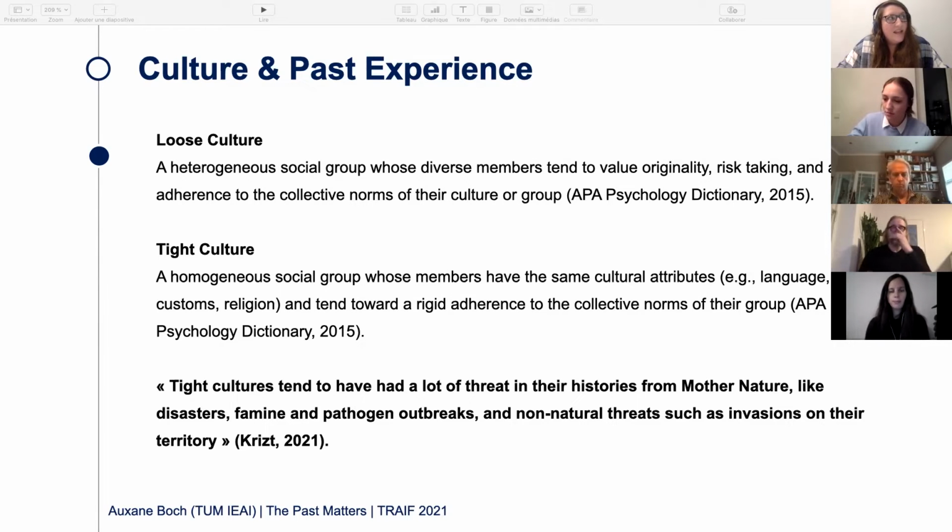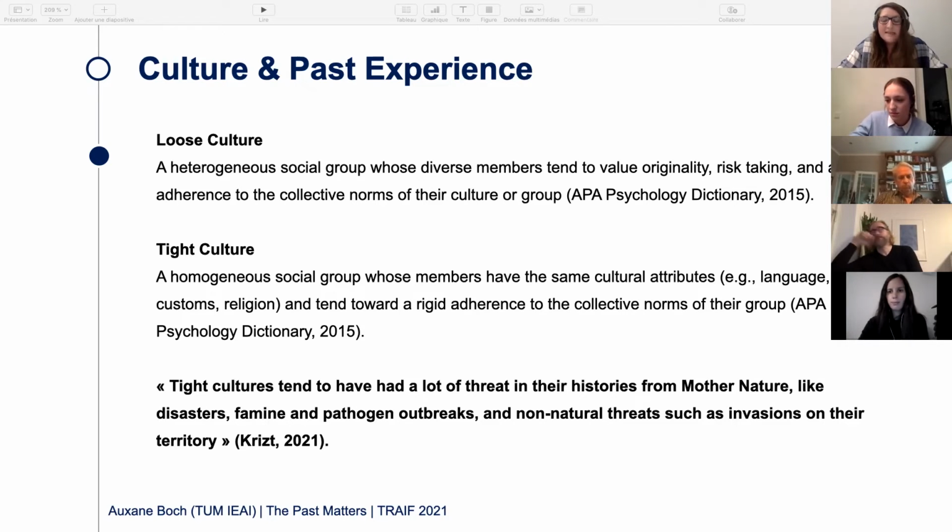We added one factor to this, the culture and the past experience, which in this context are actually similar. Because yes, of course, as we said, governments and political openness have an impact, but it's not all. You could see that some countries had past experience with epidemics or other terrible things, natural disasters, and they would have a bigger tendency to follow what their governments were proposing, including the implementation of technologies. I will show you some practical examples right after.